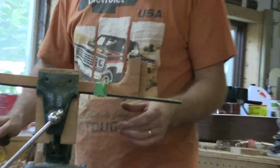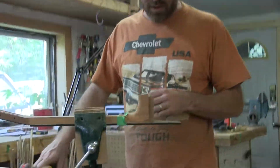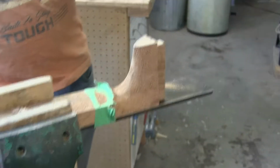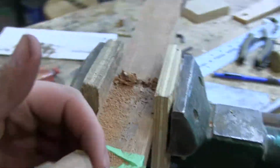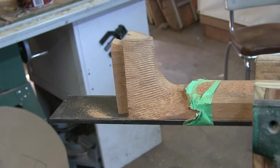So now I've got a pretty large and oversized heel. And it's not even totally symmetrical yet, but what I want to do now is go back and grab the body of my guitar. And I'd like to see how well it lines up with this.